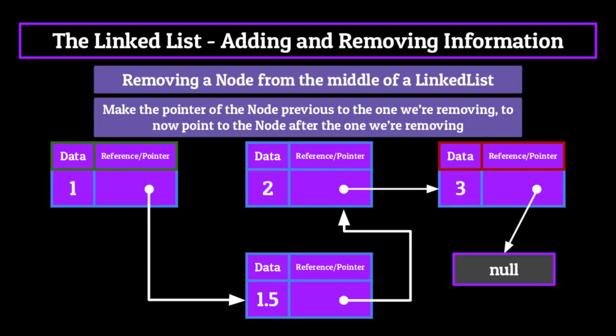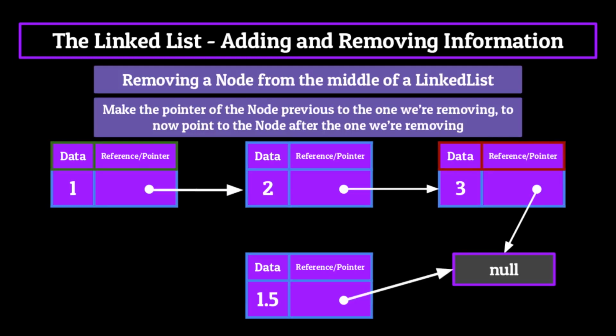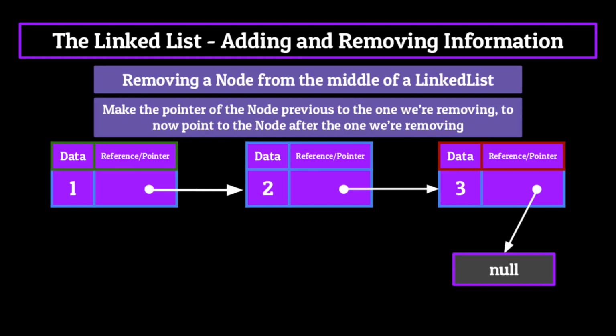So, following these steps, if we now wanted to delete our 1.5 node, we'd make the 1 node again point towards the 2 node instead of the 1.5 node. Then, if we delete the pointer of the 2 node by setting it equal to null, it gets cut off from the flow of the linked list. No changes are externally made to the rest of the list, just one lonely node removed.